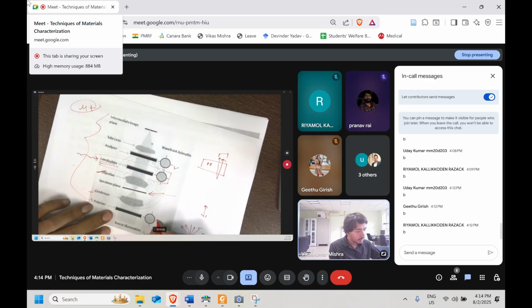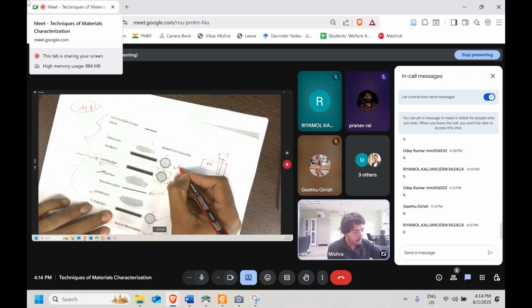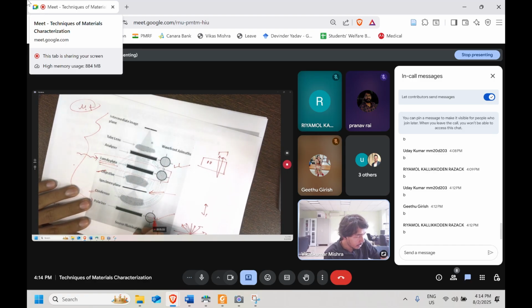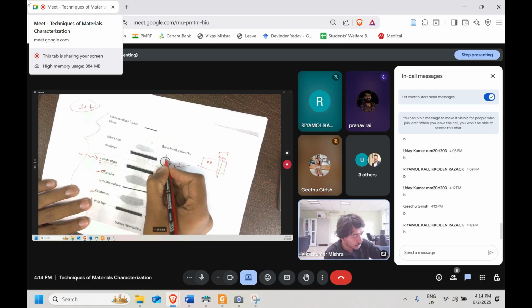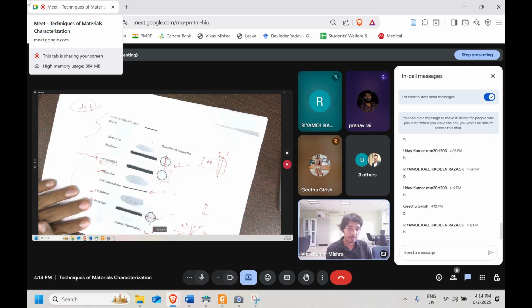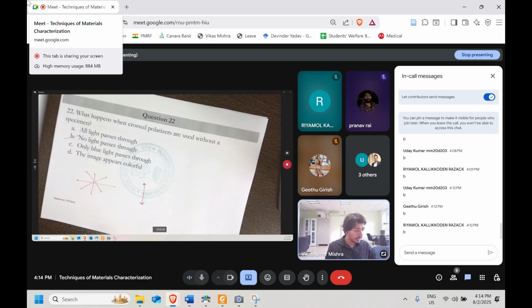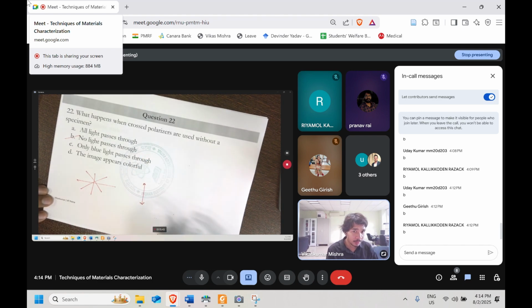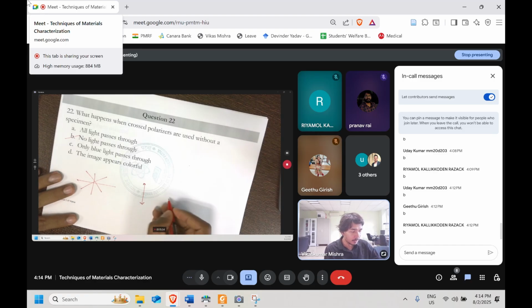The polarizer and the analyzer, their orientations are quite different. Here you can see that it's like this, and here it's like this. The analyzer is telling that I will only let the horizontal one pass, not the vertical. Since there is no specimen, there is no change in this particular wave, it is going to remain the same. So if we try to superimpose, nothing will pass.